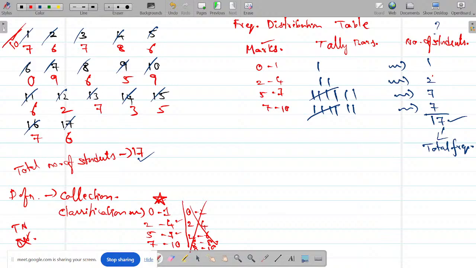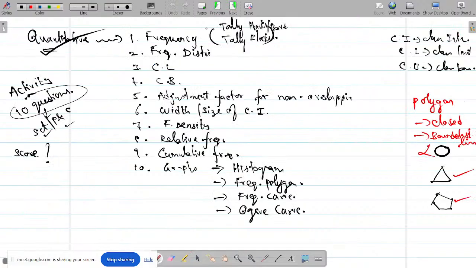If we talk about this value 2, this is representing which class? This is what you call a class, the range 2 to 4. This is what you call the class frequency. Now you come back to the previous page. You have written frequency. You have noted what tally marks, tally bars and tally blocks are. Along with that, remember two different frequencies called class frequency and total frequency. Can you please make a note of this? These are the different terms you have to remember.